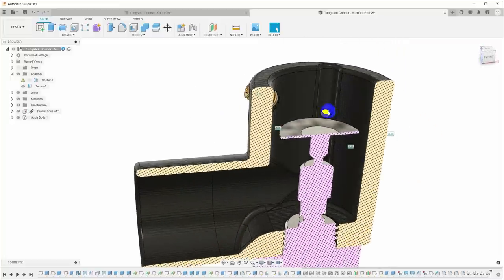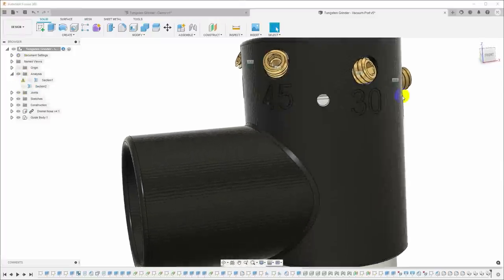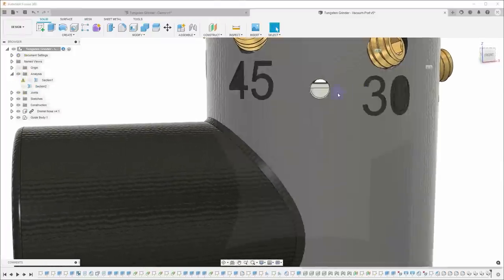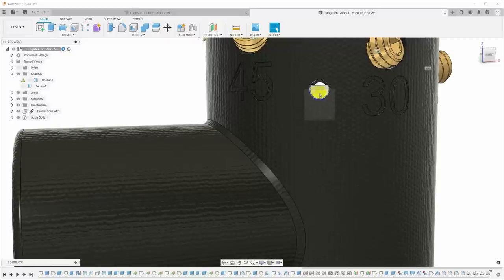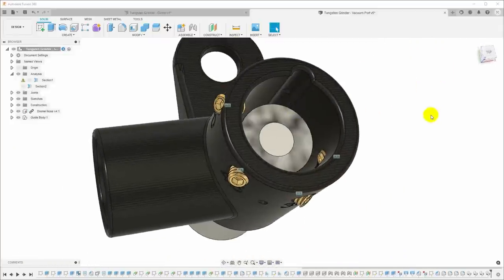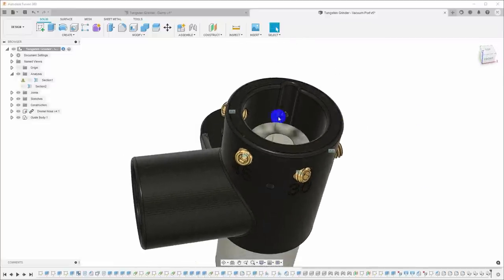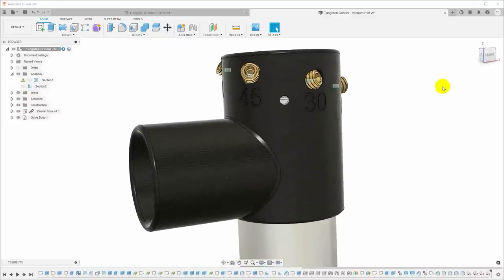You can see I also put a hole in the side, and what that's for is for sighting through the tool across the top of the arbor without the wheel attached there, so that the top of the arbor should be exactly centered in that hole. That gives us a means for adjusting the height of the arbor so that the wheel will be at the right height to intersect the correct angle on the screws, so we can get the tungstens to grind at the correct point on the wheel.